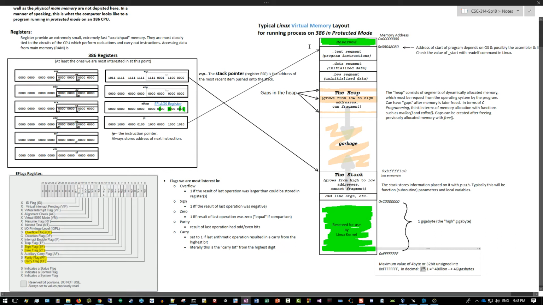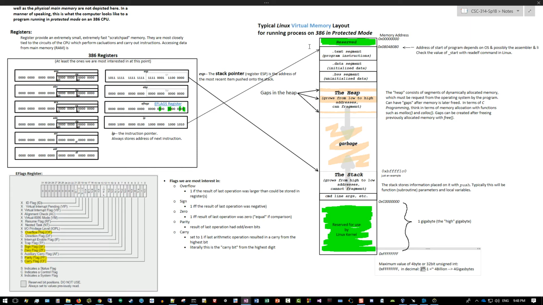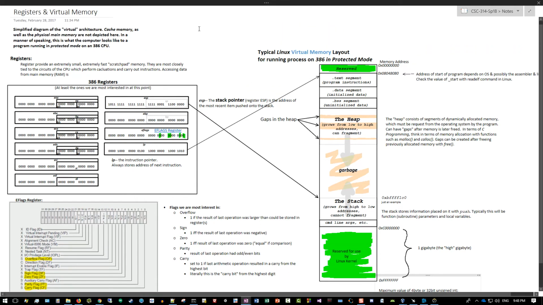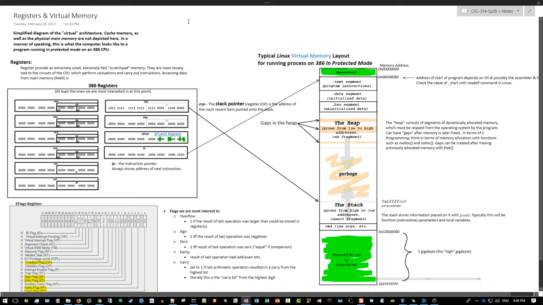And what that allows is each process can then be kind of arranged within that virtual memory without worrying about any other process using any of that space. The fact that many different programs are all simultaneously running on the same computer is handled by the operating system, and all that juggling of the physical memory and which process has access to what is handled behind the scenes. Okay, but for our purposes, we get to pretend that a single running process has access to the entire machine.